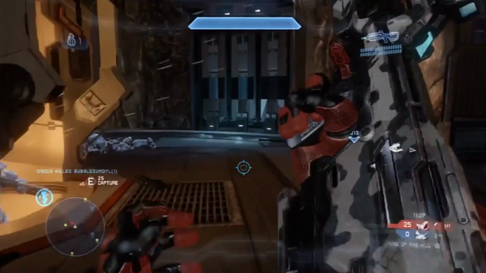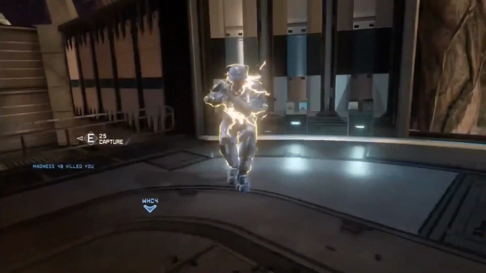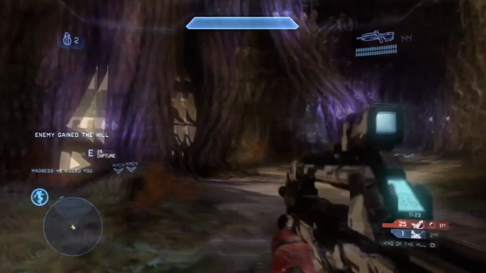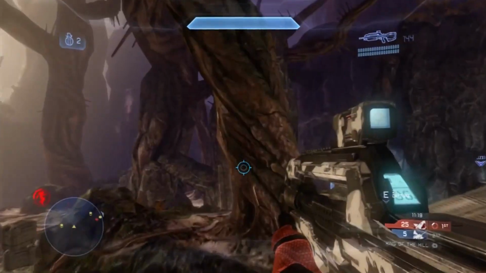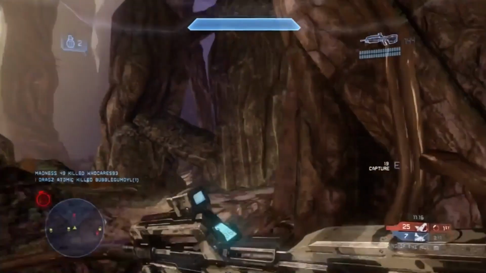teammates. As you see, I know there's a guy coming up the hill, so I decide to melee him, but he has a scatter shot and absolutely takes my face off. So that did not work out very well for me. But as you see, because of the jetpack, I'm able to get around the map extremely quickly.